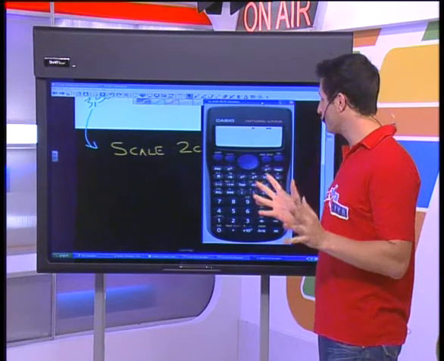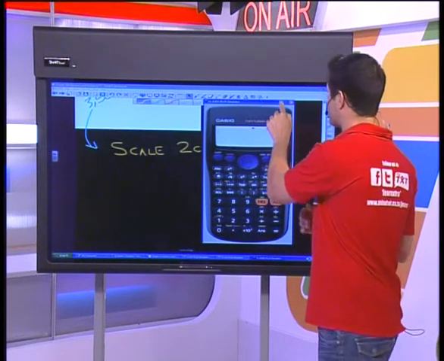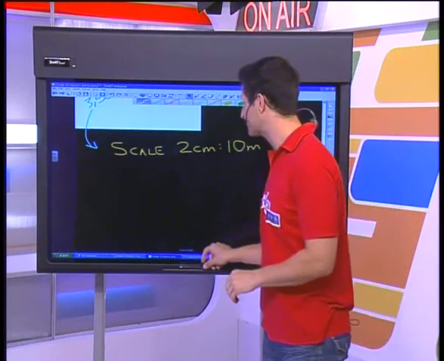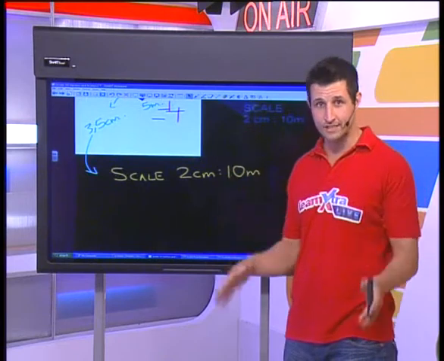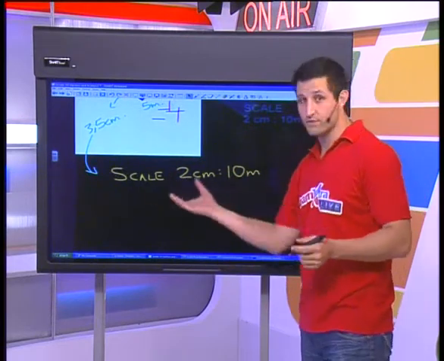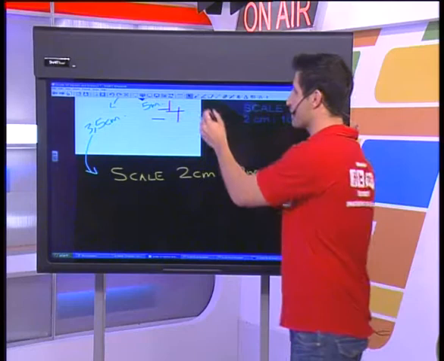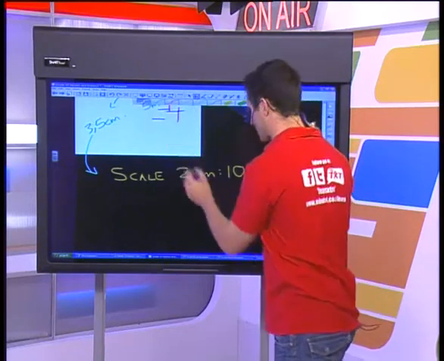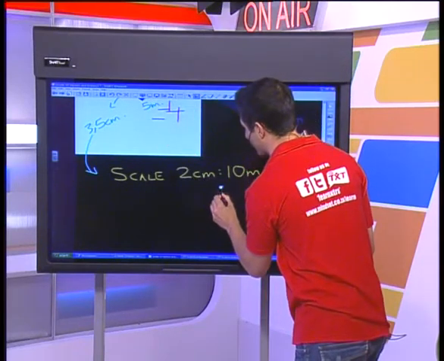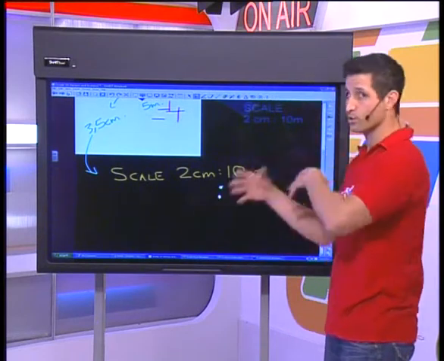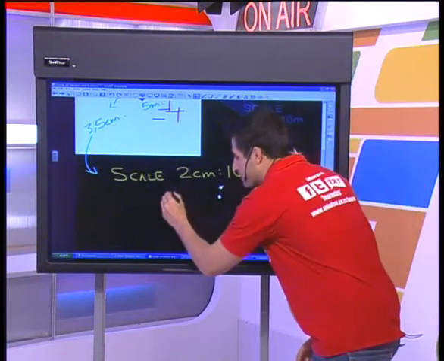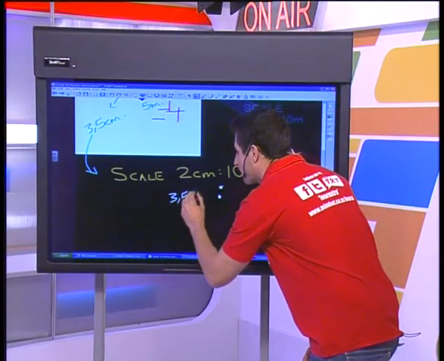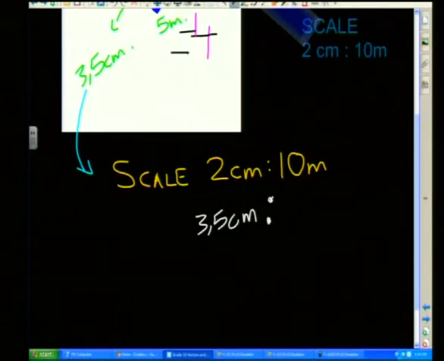Okay, so before we went away for the break and let you guys rest a little bit, I thought we'd give you a little bit of time out. I wanted to turn 3.5 centimeters back into a real life distance. Now, what I've done is I've rewritten my scale, and this is how you guys are going to do it as well. Now I'm going to take my scale and write in the thing which I have. Do I have centimeters or do I have meters? Well, 3.5 sounds like centimeters. I've got 3.5 centimeters. All right, now I'm going to be using that beautiful calculator and we're going to be working out how many meters that is.